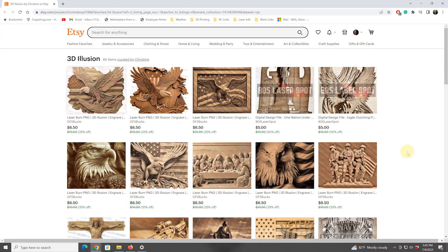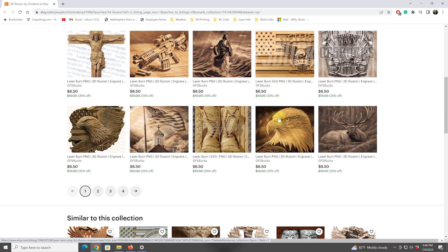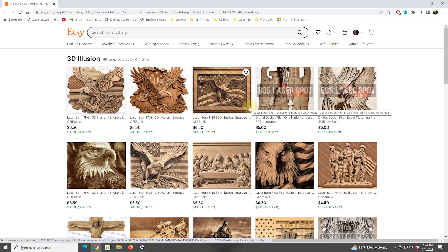The 3D effect comes from shading, and there are a lot of pre-made designs you can find if you search on Etsy. Being that it is currently the 4th of July — Independence Day here in the United States — I thought why not go ahead and support a creator and grab one. So I went ahead and grabbed this one in the upper right corner: this eagle with the flag. I thought it looked pretty cool. I like to do this from time to time — paying someone a few dollars for their work to let me play around is well worth it.